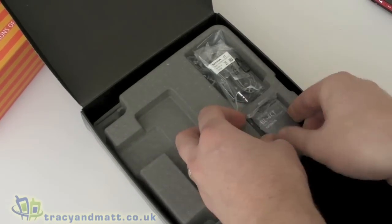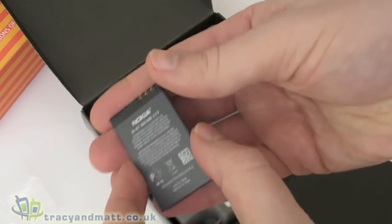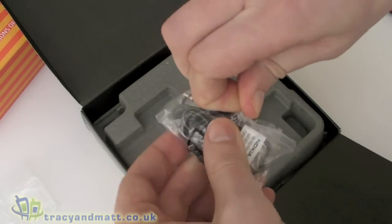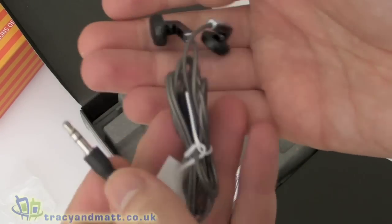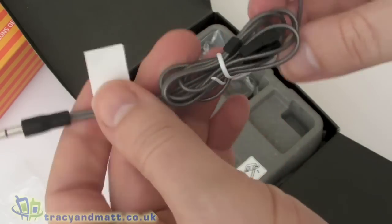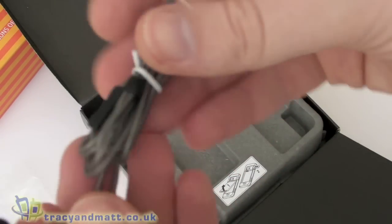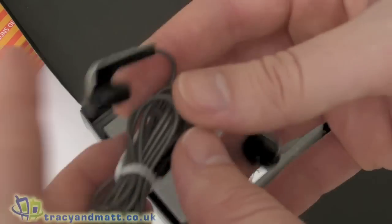We have a standard Nokia battery, which is a BL4, which is 860 milliamp hours. We then have a headset, which I'll attempt to open. And these are pretty standard Nokia style headphones that we've seen before on quite a number of the Nokia devices. Has a 3.5mm jack on one end, so you can use these with any headset, and you can in fact replace these with your own headphones, which is really handy. Very lightweight in ear, and they're pretty good.